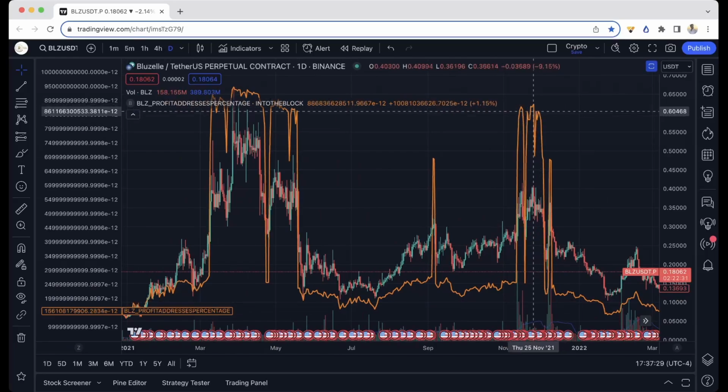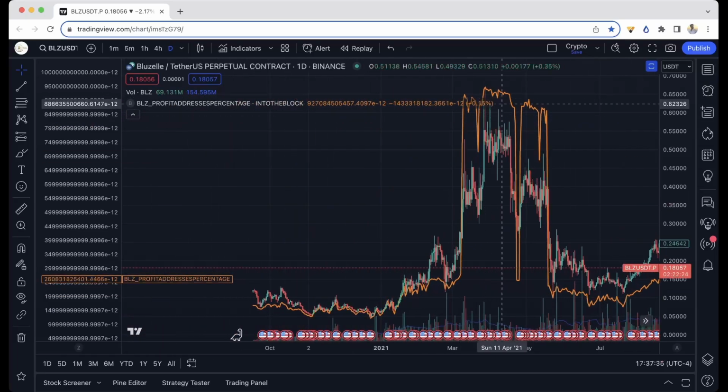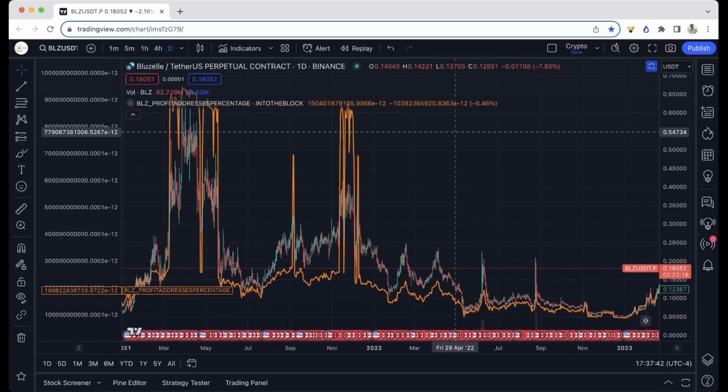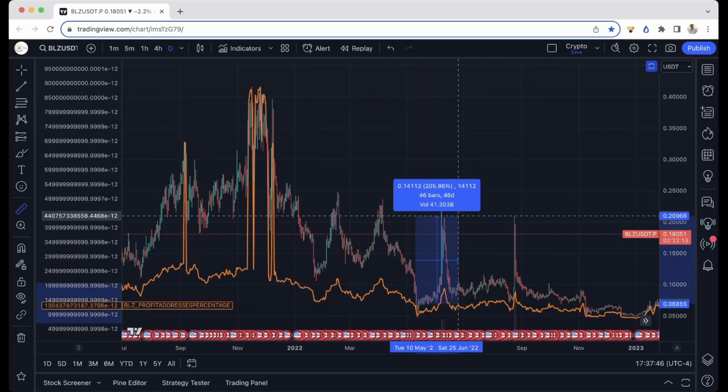And this is a warning sign to sell whenever this thing's above like 80%. It's going to be difficult for it to rise anymore. If every single trader is in profit, that's a really scary sign. That's not how you make money. That's a good sign to sell. But when absolutely no traders are in profit, that can be a very good time to buy before a really nice pump, as you can see right here.